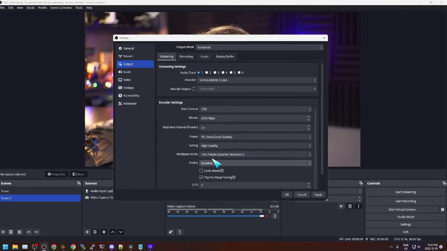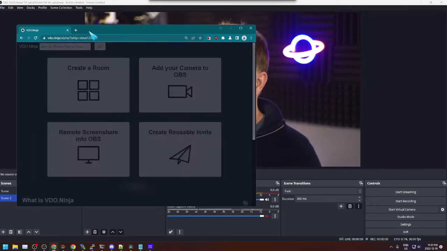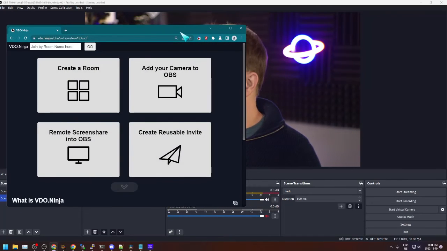Profile, we set to baseline. Let's do single pass, tuning, ultra low latency. Let's do best quality. Keyframes to 1. Let's try this now, okay? So we've customized it. And I'll open it up. I'll just reload the page just to make sure.